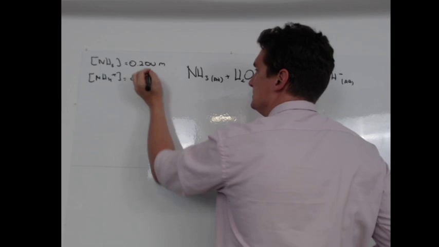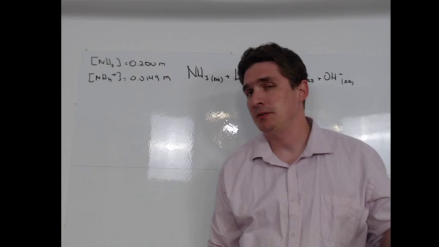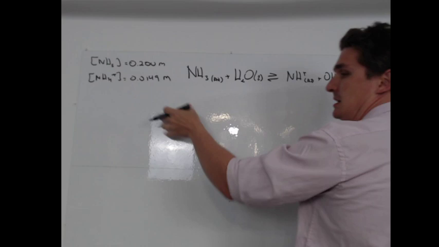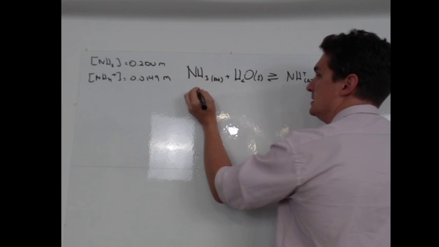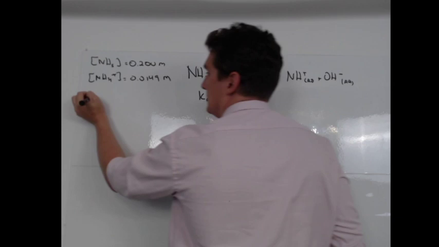Now, you're given ammonium chloride. We're going to get rid of the chlorine. It's just a spectator ion because we can't buy ammonium off the shelf. To approach any of these problems, particularly with the base buffers, you can do it the same way you did it with the acidic. You've got your equilibrium constant, in this case, Kb. We're given the pKb equals 4.74.